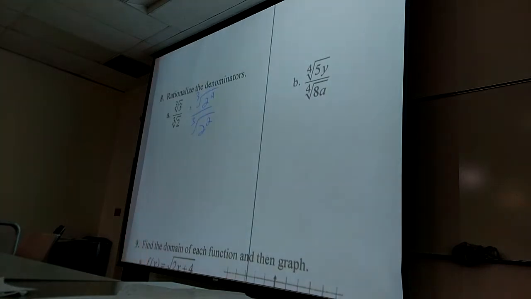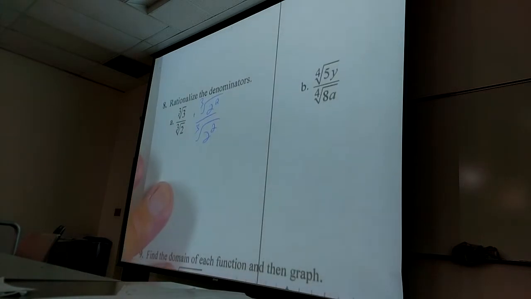So if it was a 5th root, I would have multiplied by 2 to the 4th, because then that would end up with 5 things. It's that simple. If you look at the root, you see that's how many of each thing I need. And then how many more do I need to make them up to that much? That's really the question.